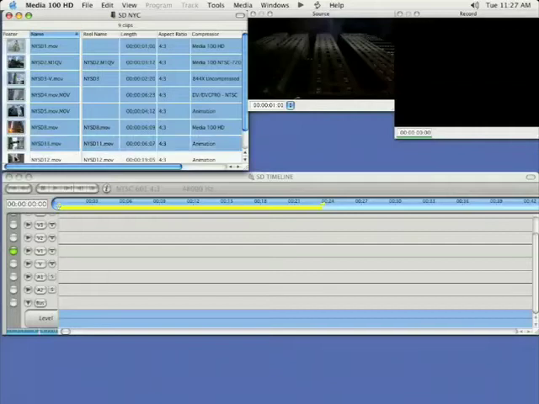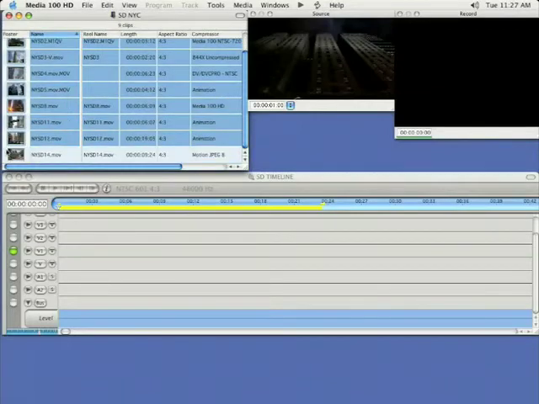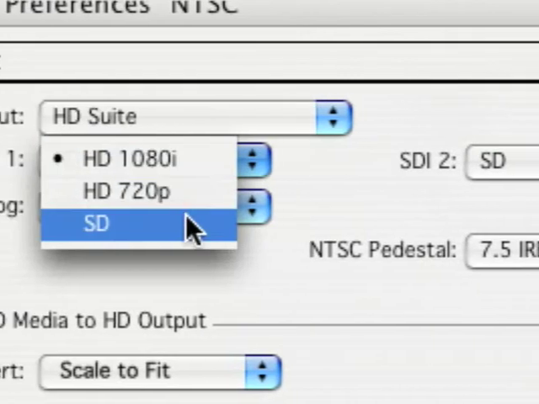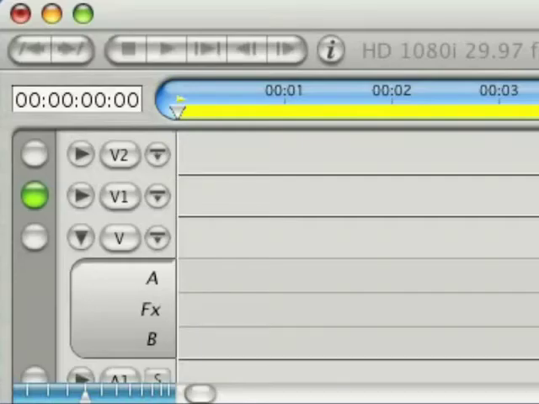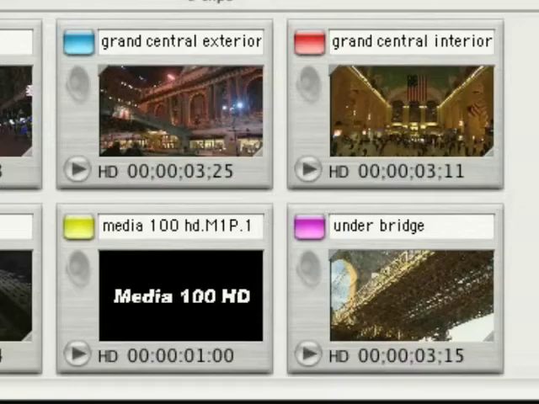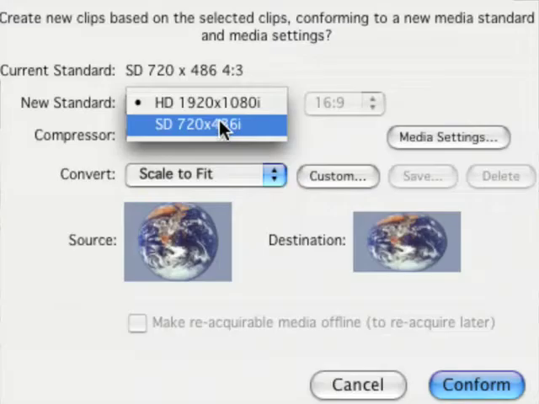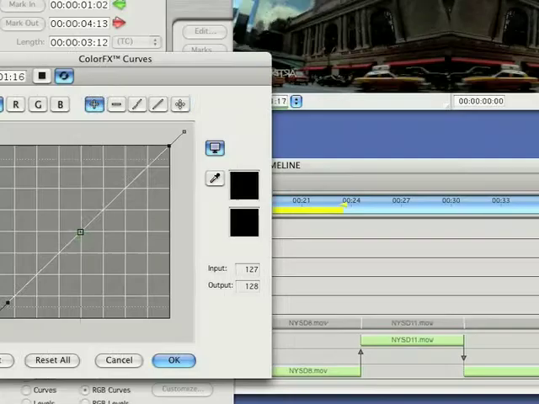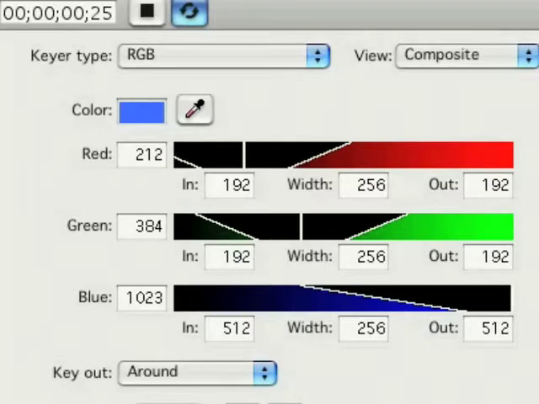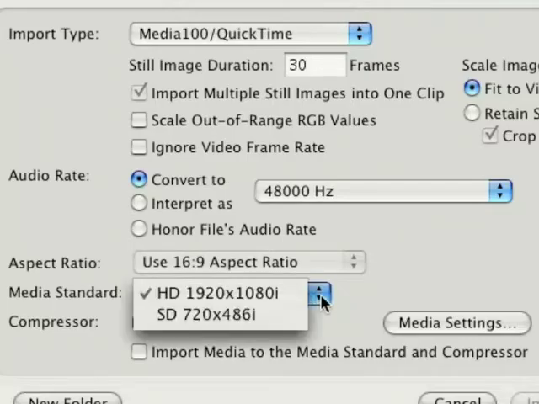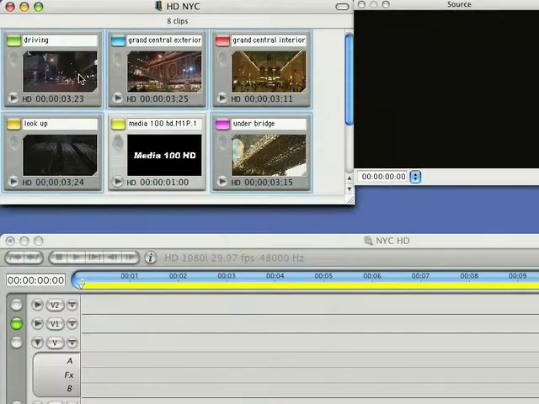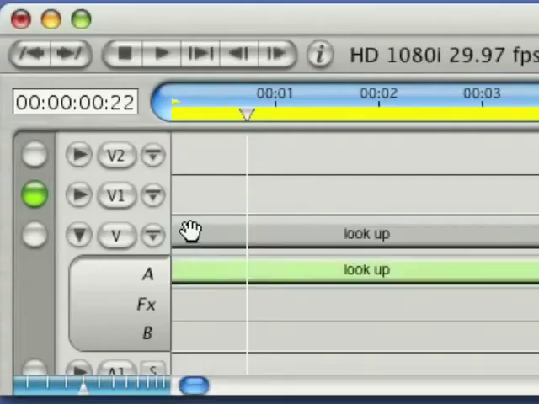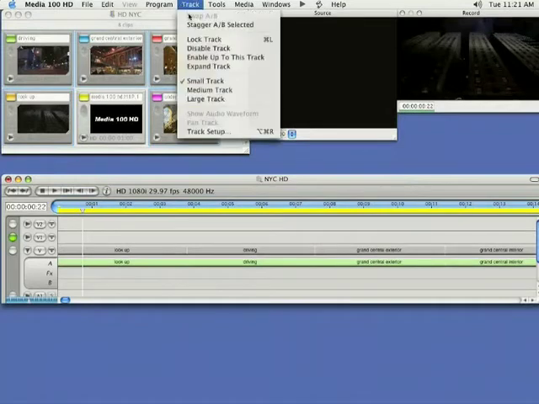The Media 100 line of nonlinear editing systems bridge the gap between the SD and HD worlds. With Media 100 HD Suite, HDE, SDE, and SW, we've taken the simplicity and elegance of the Media 100 interface, combined it with a revolutionary new architecture, and leveraged the AJA OEM cards to bring you a fast, full-featured line of editors that can form the hub of a complete, multi-standard post-production environment. Using powerful yet easy-to-understand tools, you can edit uncompressed 10-bit HD clips natively.